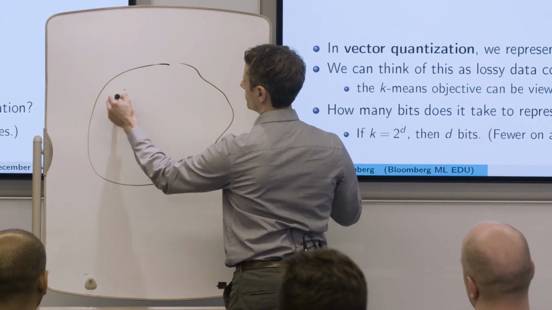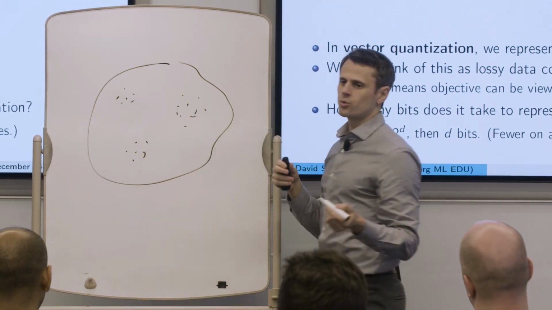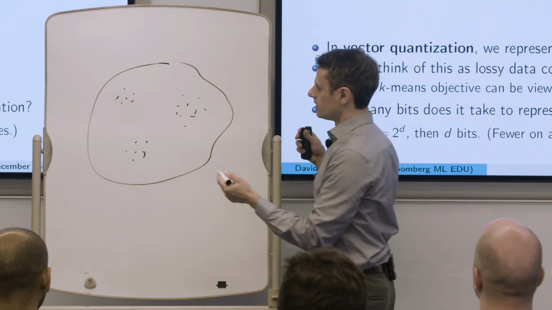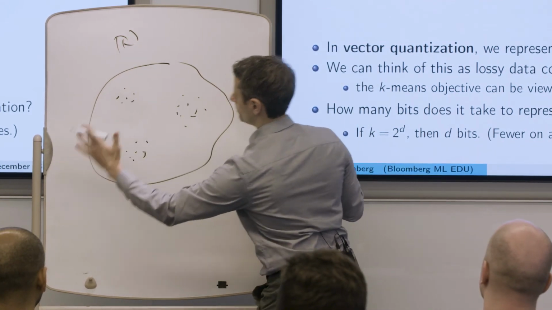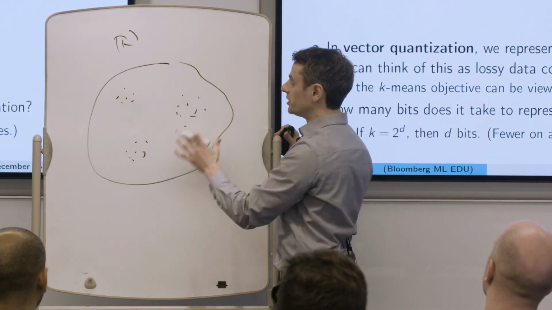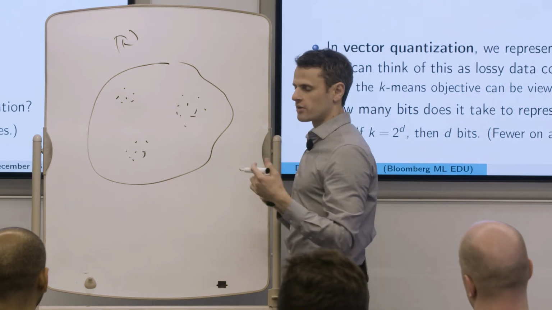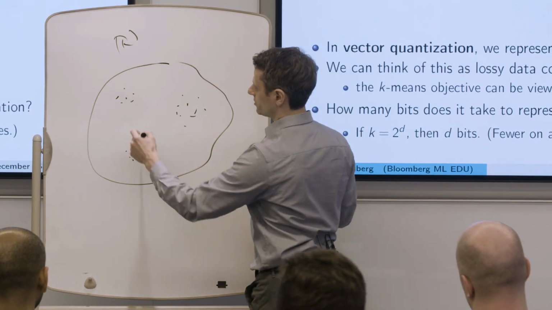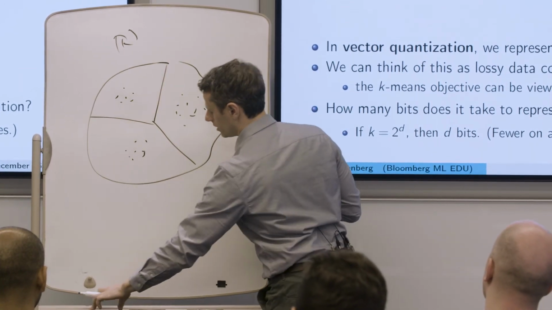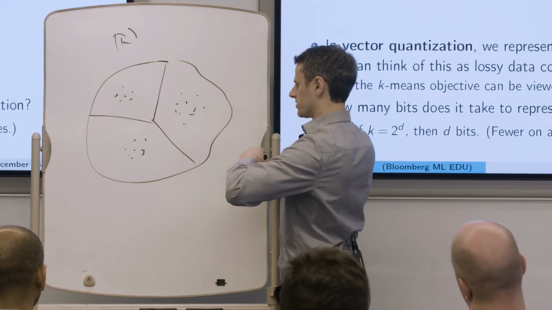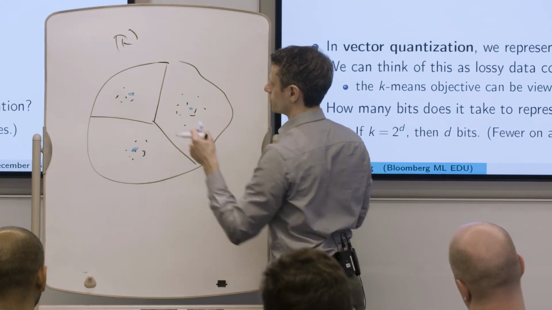Perhaps there are clusters of points, and the behavior of your function is quite different in each of these clusters. A linear model on the raw input, if this were like R2, can only put planes, can only have linear functions of location. But if we were to do some K-means clustering and come up with a kind of vector quantization, we could end up with a partition of the space, where the partition is based on assigning a point to its closest cluster centroid.